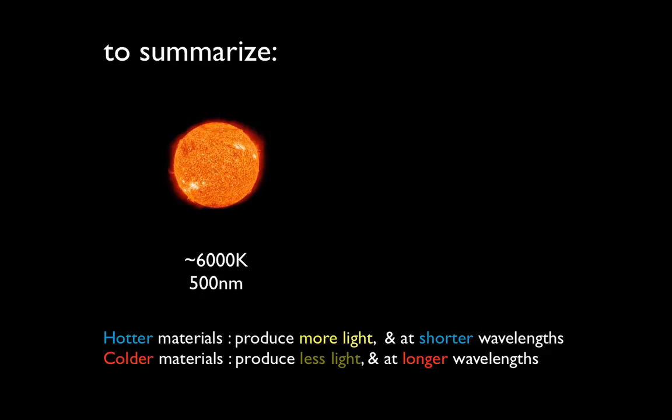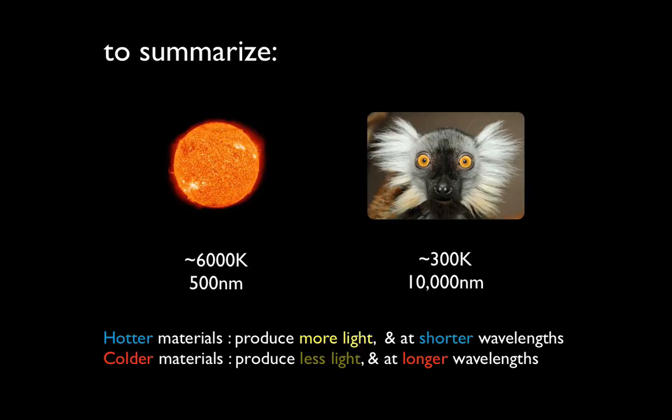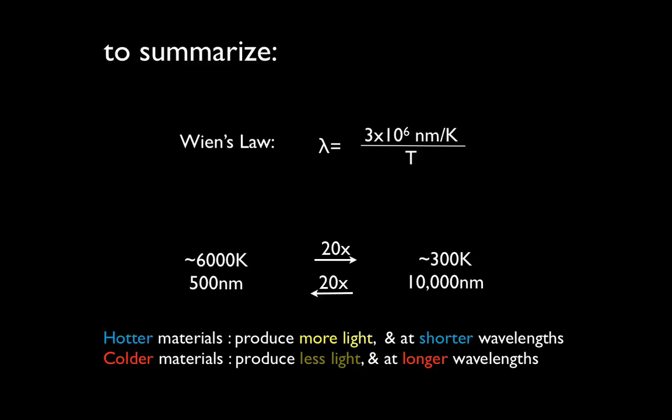The Sun has a temperature of 6,000 degrees Kelvin, and it emits most of its light in the visible regime, with a peak at 500 nanometers. This friendly lemur, on the other hand, has a body temperature of around 98 degrees Fahrenheit, which comes to about 300 Kelvin. Because his temperature is 300 Kelvin, his peak wavelength is going to be much greater, and it peaks at around 10,000 nanometers in the infrared. You might notice that these numbers are related. 6,000 Kelvins is about 20 times greater than the 300 Kelvin of the lemur, and 10,000 nanometers is about 20 times greater than the 500 nanometers of the Sun. That's because the two are related by Wien's law. The wavelength and the temperature are inversely related, so that as the temperature goes up by a factor of 20, the wavelength must come down by a factor of 20.